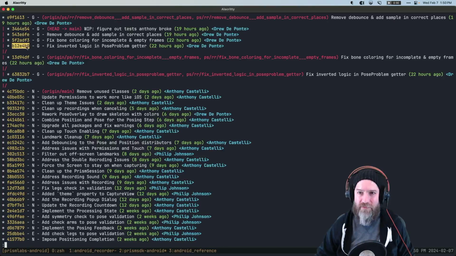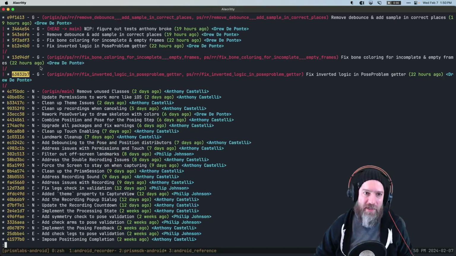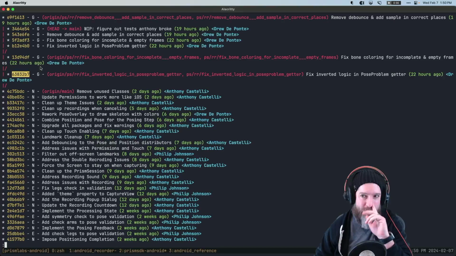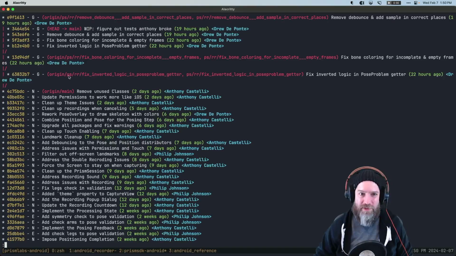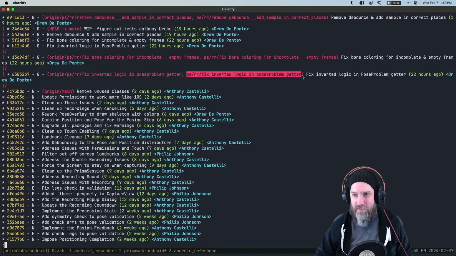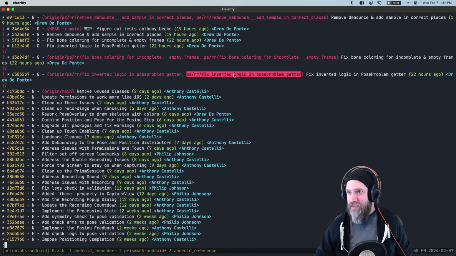And if we look at the fix invert, we have 63832B7, which matches the remote. We can see that's origin PSRR, and that the local matches as well.